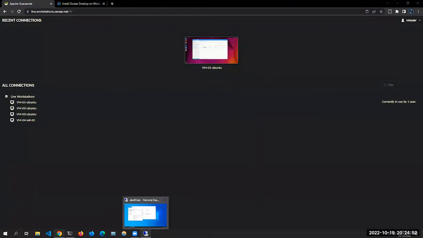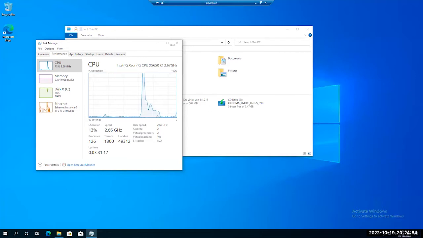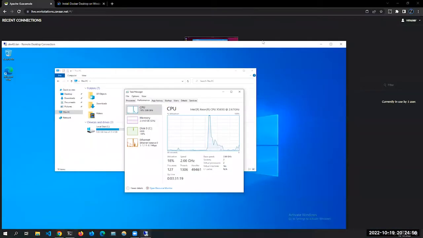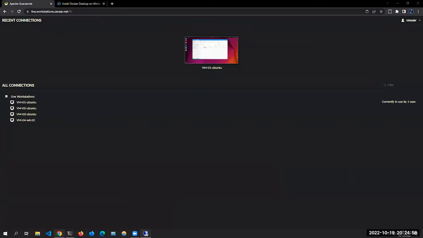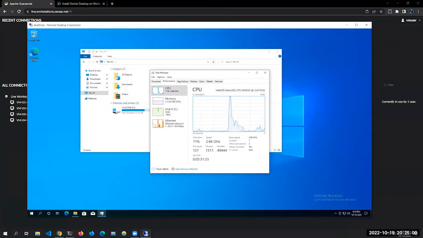I'm going to go ahead and get this installed. Install Docker on this Windows 10 machine here, and this is a virtual machine. For this to work, you need to have virtualization enabled in your BIOS. Okay, to do that, let me find this picture I have.